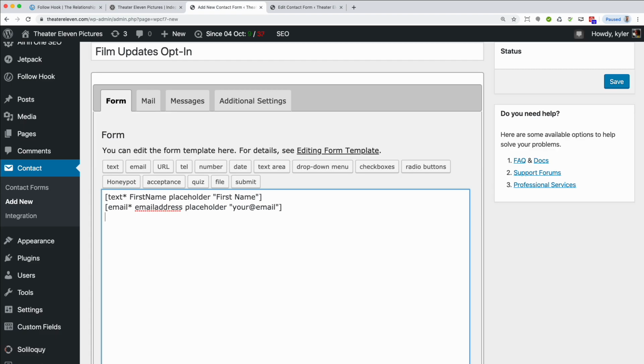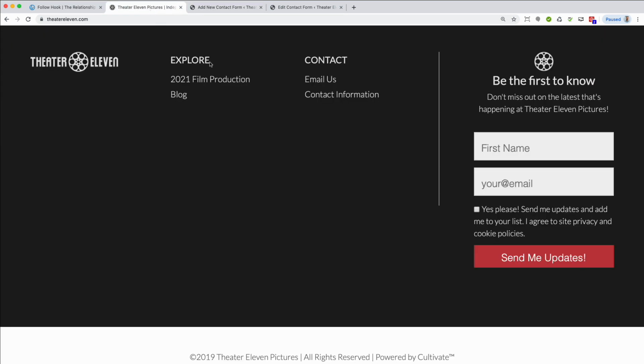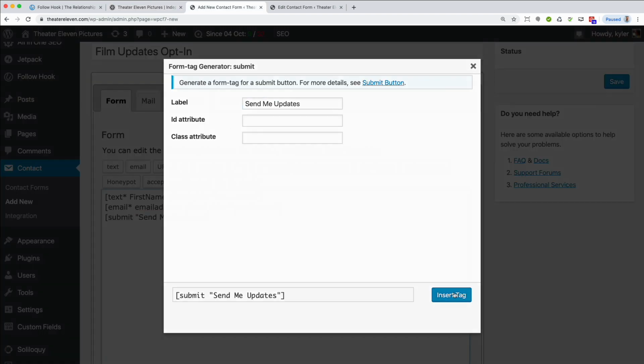All right, next, let's go ahead and add a submit button. And for the label, I want to talk about yet another opt-in form tip, and this is important. Jumping back to theater11.com, you'll see that our submit button says send me updates. What is that saying? It's putting the action on us. When someone looks at that, subconsciously it's telling them we're going to serve them. A lot of people might put subscribe now on their buttons, and that works fine, but then the action is put on the customer. It's a very small point, but it's yet another way to tweak your opt-in forms to really present them in a way that makes people want to subscribe to your information or get whatever you're offering. So I'm going to say send me updates, insert.